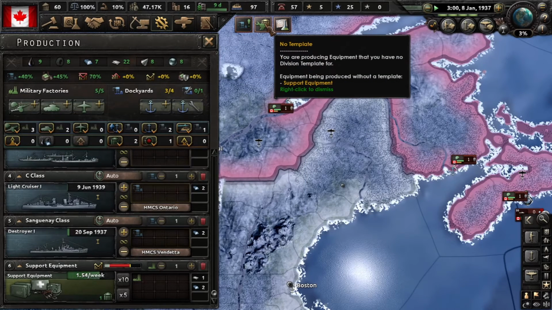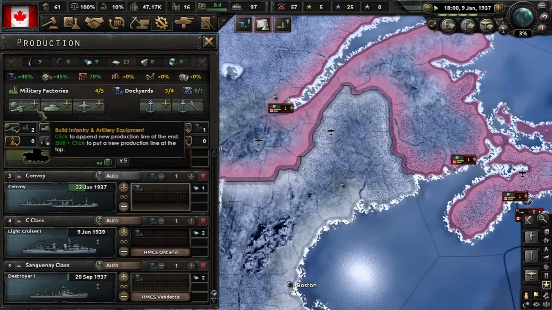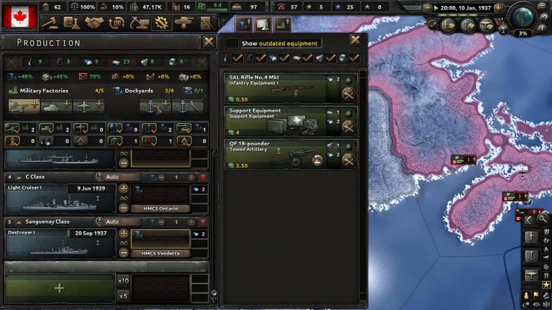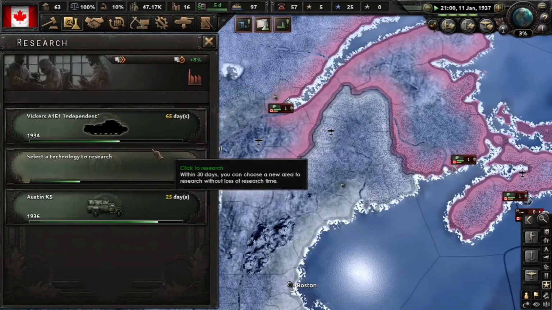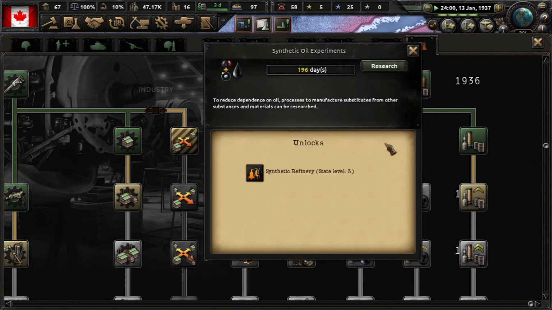No transport. Oh, get rid of that then. I keep forgetting about that. I can't really do that at this moment. And I wanna... Yeah, let's wait, because I'm gonna be getting that heavy tank in about 60 some odd days. So I'll wait until that's done, and I'll research that.